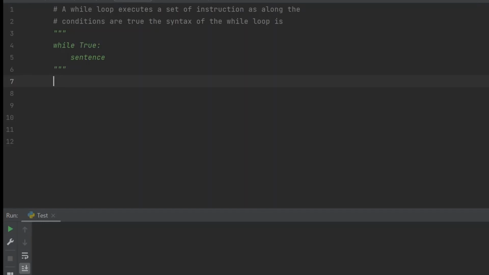This video is a continuation of the while loop video that was posted previously. In this video, we will see the additional challenges one might face while using a while loop. One such thing is called an infinite loop, which a programmer will encounter when they use the while loop directly.